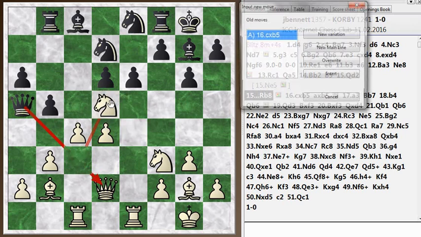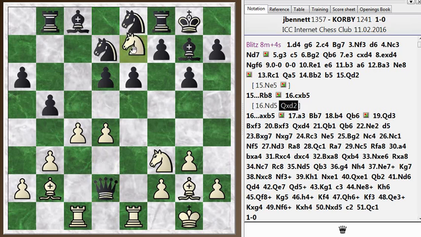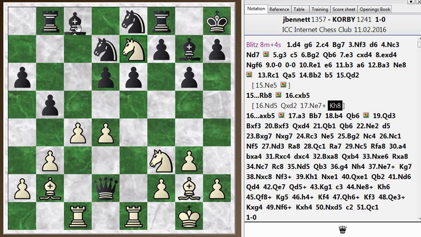If I had played here, he could take. I come in here with check. King goes here. And now I'm threatening to take this bishop, so I thought he would play here and try and... it's my move here. I have to take the bishop back. I have to take the queen back, and then he moves his bishop out of the way.